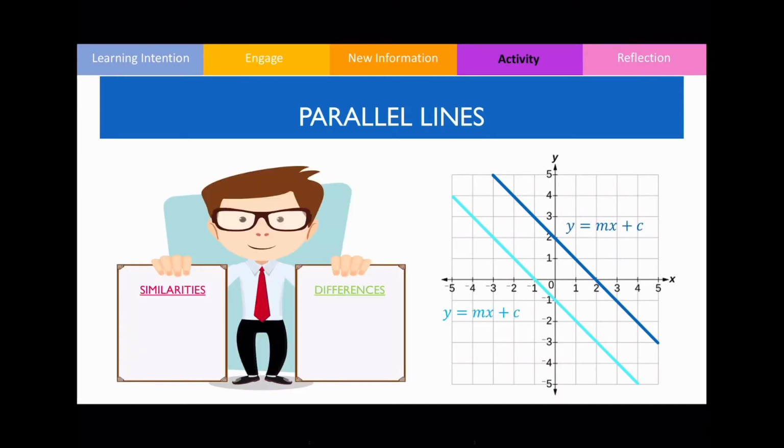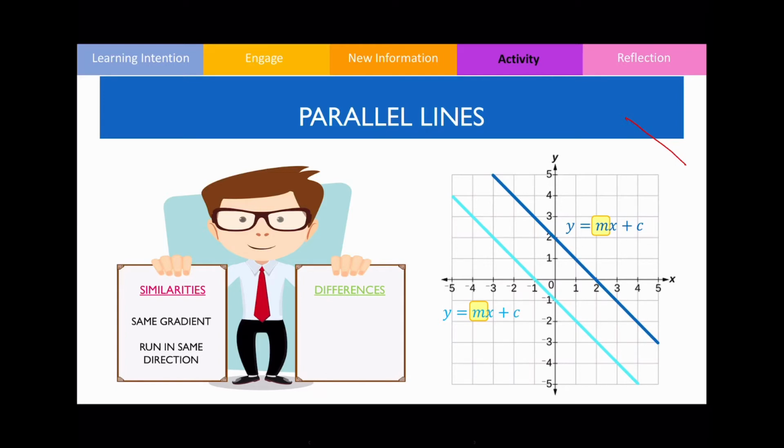Now, all of you should have been able to identify that the similarity between these two parallel lines is that they have the exact same gradient, meaning the exact same rise over run. As you can see for these two lines, they both have a negative gradient because they move in this particular direction, okay? So if we had the equation for both of them, the m value, your gradient value, is going to be identical when you have two parallel lines.